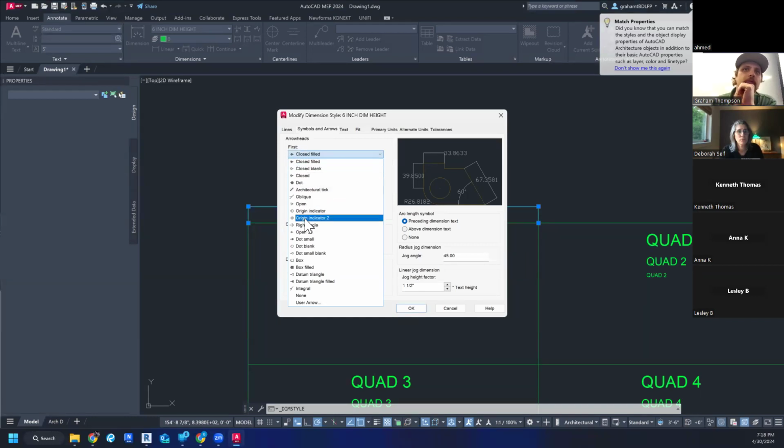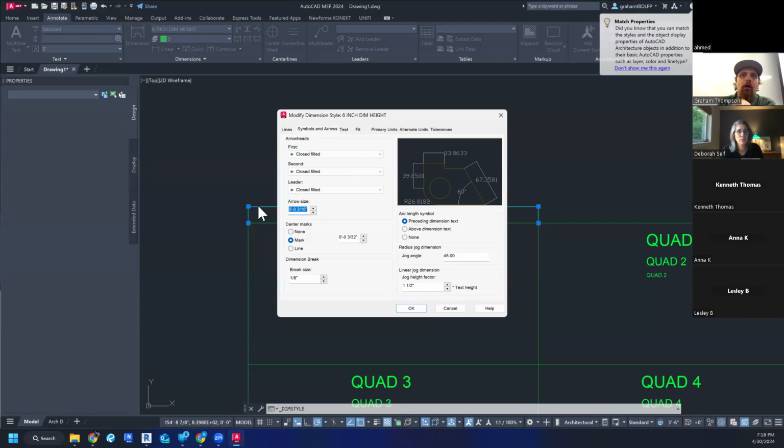You've got opens, you've got right angle, which comes out at a 45 on each side. This open probably comes off at 20 on each side. Just different styles of symbol heads, of arrowheads. Okay, so I do want to leave it at closed filled. I think that's the best.